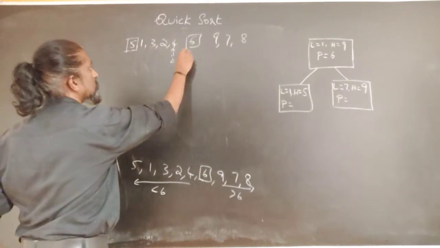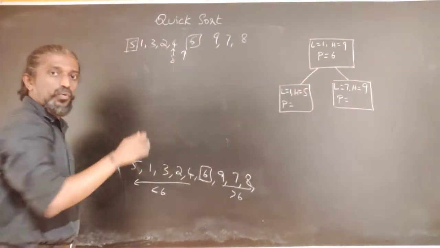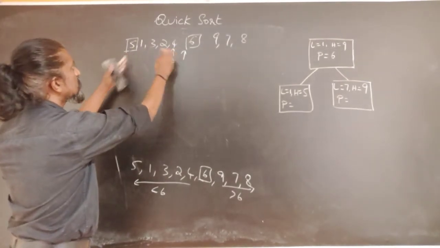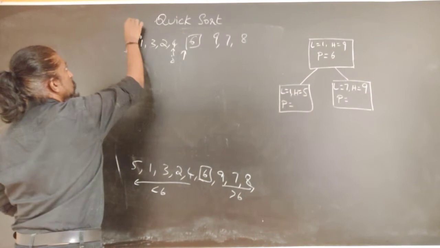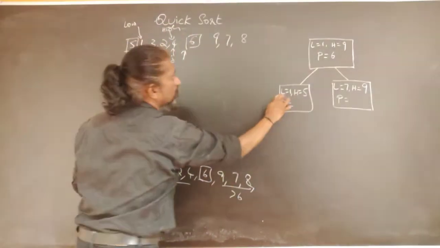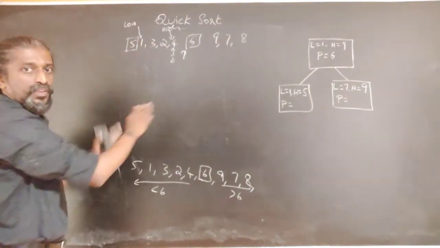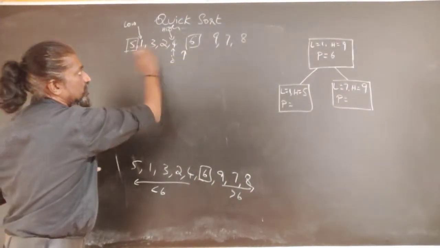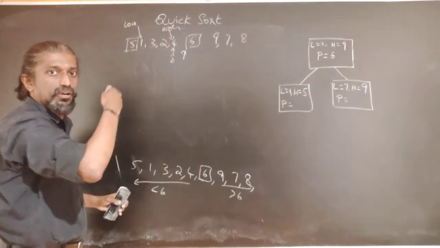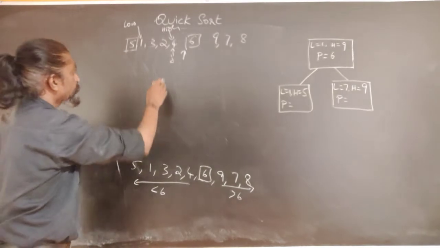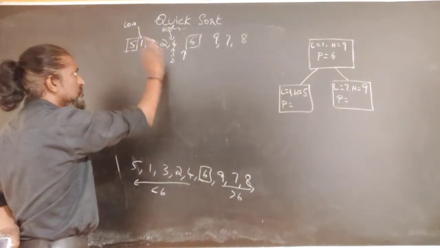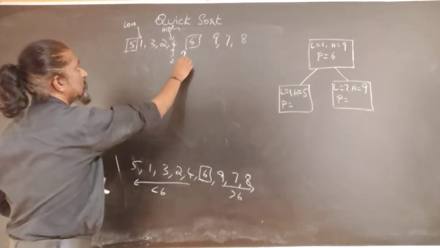Increment the I pointer further, and now we can see I pointer has gone out of the range of this subarray because this is the subarray that we have to sort now. For us now, our low is here, high is here, because low is at 1, high is at 5. This is the range that is given to us. So even though this is a valid array, for us the I pointer has gone out of the range of the array. Now we will move the J pointer. 4 is not greater than 5, therefore J pointer stops there itself.